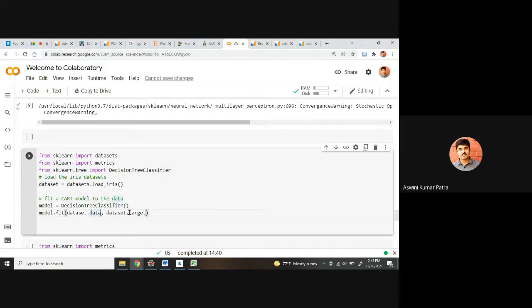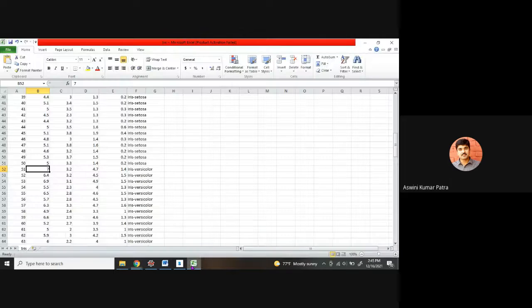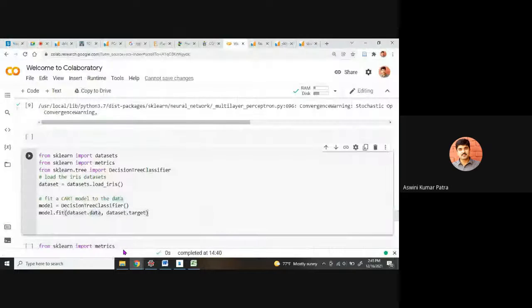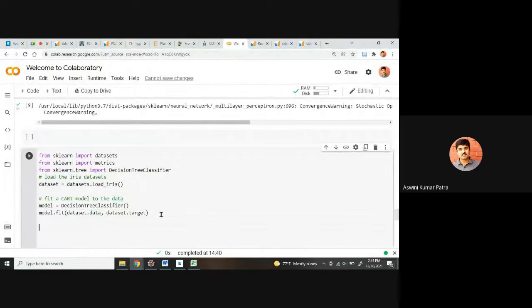And this target is 150 rows and 1 column. The 1 column is meant for my labels. Labels means, as I showed you, iris setosa or iris versicolor, and so on. Now, after fitting this, I can print my accuracy report and so on.